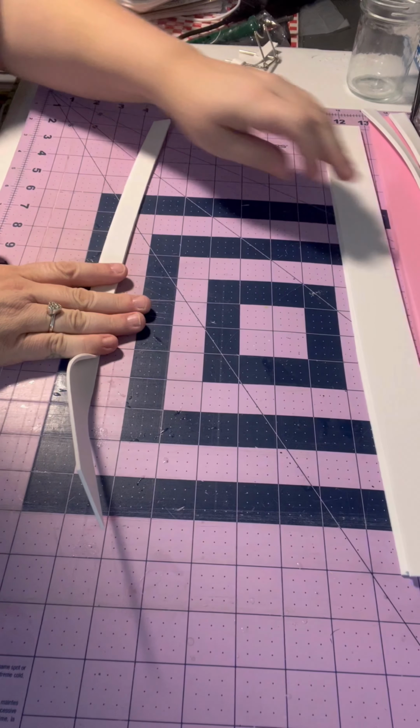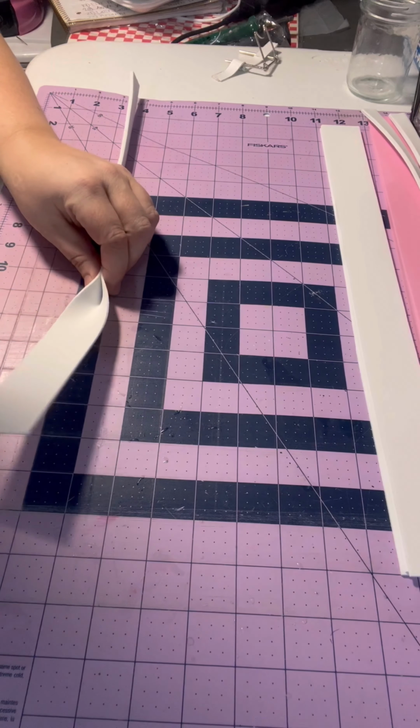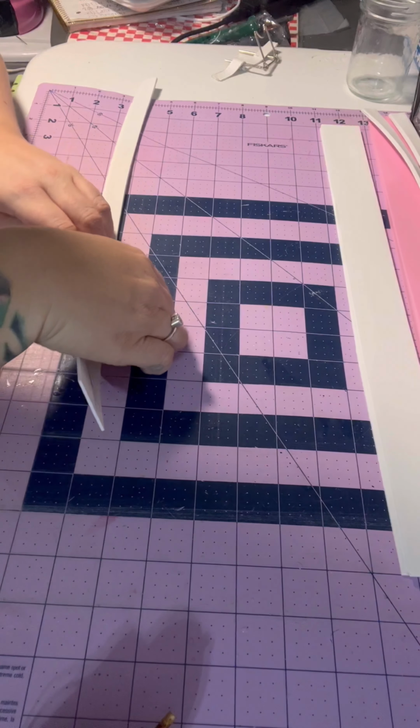I have so many strips here because this is for an actual order. So I'm making two candies, but I'm just going to show you one because it's a little bit time consuming. So I don't want the video to be super duper long.